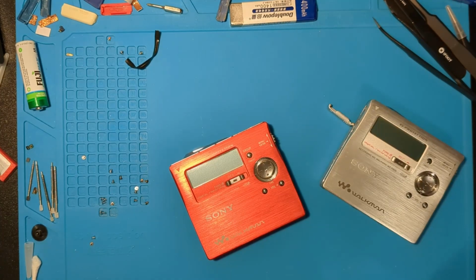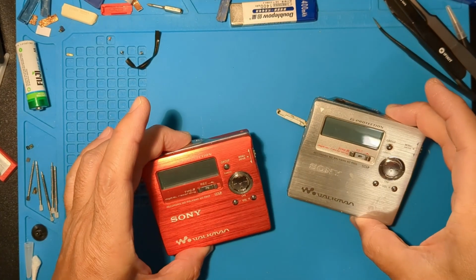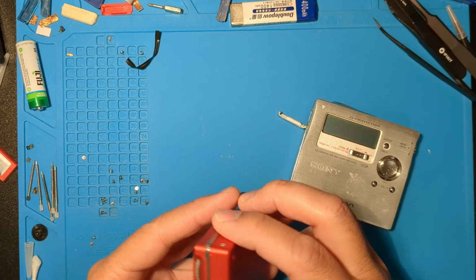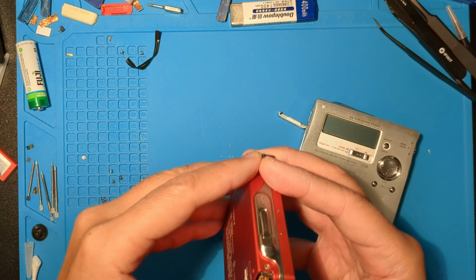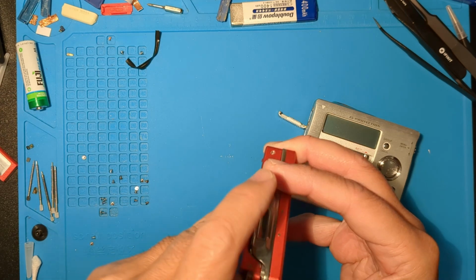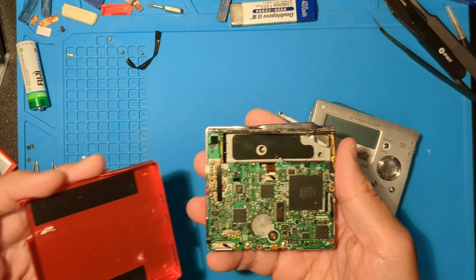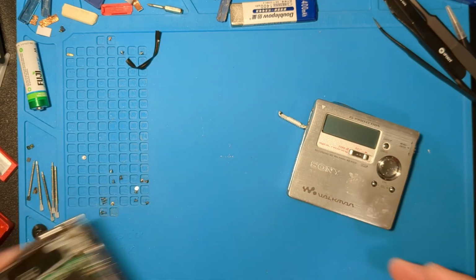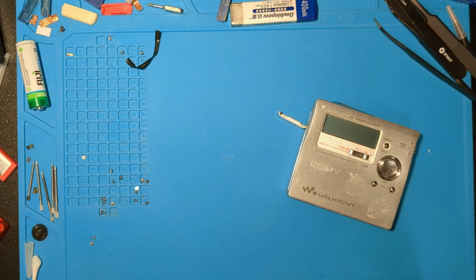It still wouldn't read. I also tried replacing the laser with one from a dead MZ-R900. Still no go. This is the second MZ-R909 laser I'm going to try since the first one didn't work either. This red one has been sitting here disassembled for weeks while I waited for my donor to arrive. Let's put that aside for now, and you can see me get into the silver one.